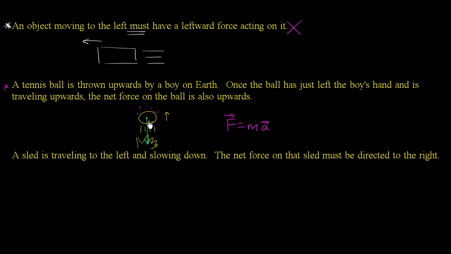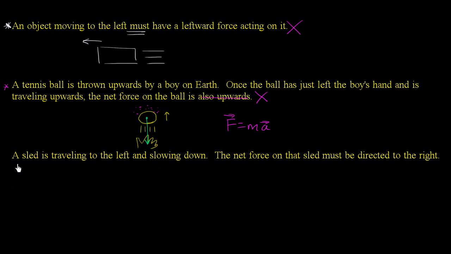Or another way to think about it, if the ball is already moving upwards, it's going to decelerate the ball, which is exactly what we know in everyday life experience. You throw a ball in the air, it is moving upwards right when it leaves your hand, but it's going to slow down, come to a stop, and then start falling again. And the whole time, it is being accelerated downwards, or while it's going upwards, you could say it's being decelerated in the upwards direction. So this over here is also false. The net force on the ball is actually downwards.